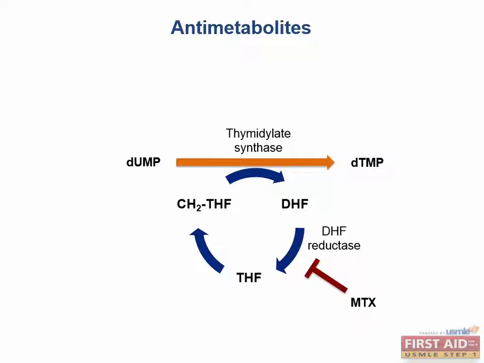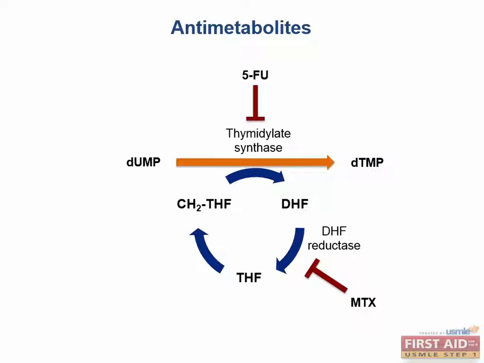Toxicity for methotrexate all basically stems from the fact that it blocks folic acid synthesis, and even though it's killing the cancer cells, your normal cells need folate too, so they suffer. Toxicity includes myelosuppression, pancytopenia, macrocytic anemia, hepatotoxicity, mucositis, and teratogenicity. You can also see aphthous ulcers, which are canker sores of the mouth, and interstitial pulmonary fibrosis. Since all of the side effects of methotrexate occur because it blocks folic acid's normal functions, they can more or less be reversed with the use of high doses of leucovorin, a folic acid derivative.